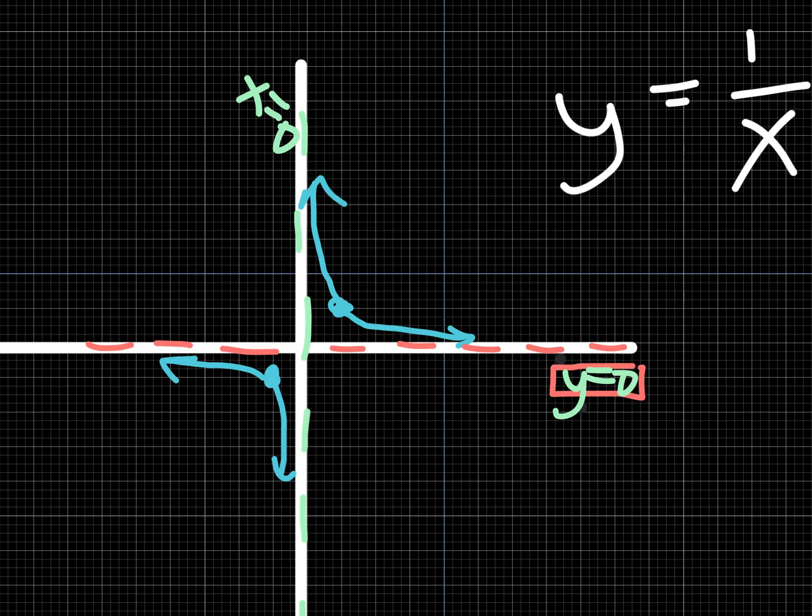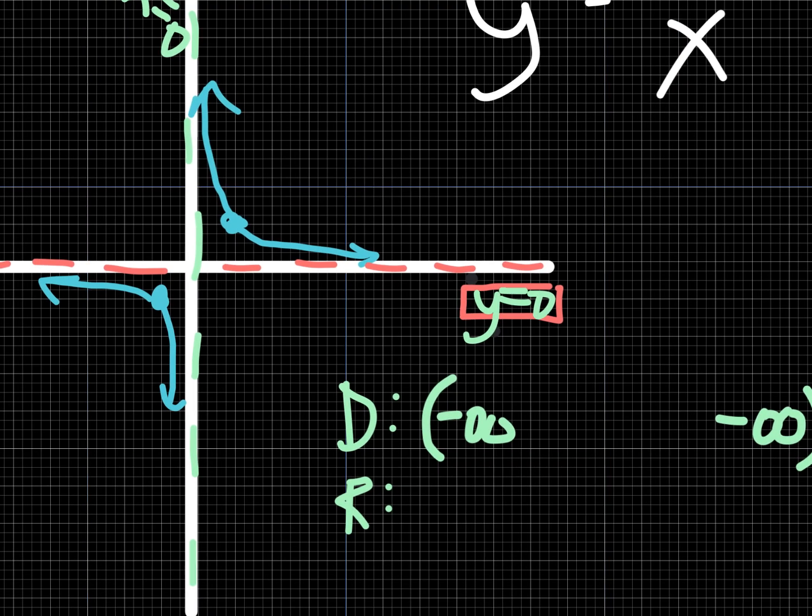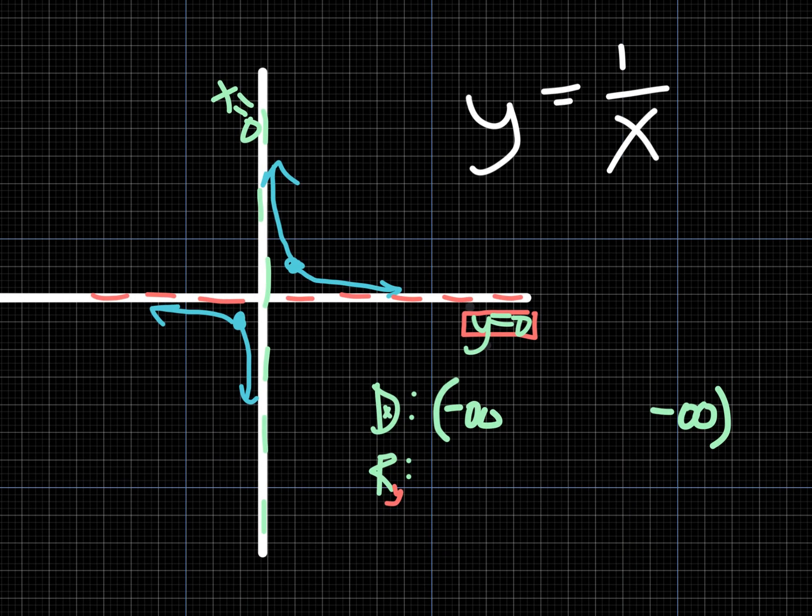Okay, cool. Now, I want to remind you, this was the hardest domain to write and the hardest range to write. And I'm going to get you started. The domain goes from -infinity to infinity, but there's something along the way that it can't be. Do you remember how to write that? As you are going from -infinity to infinity, the x values, domain is about the x, range is about the y's. As you're going across the x values from left to right, there's one thing it can't be, and it can't be 0.